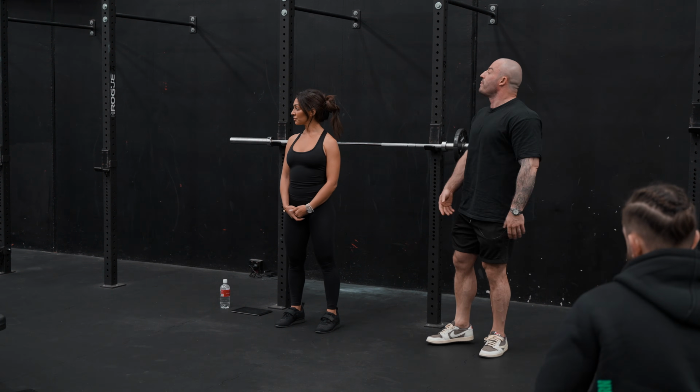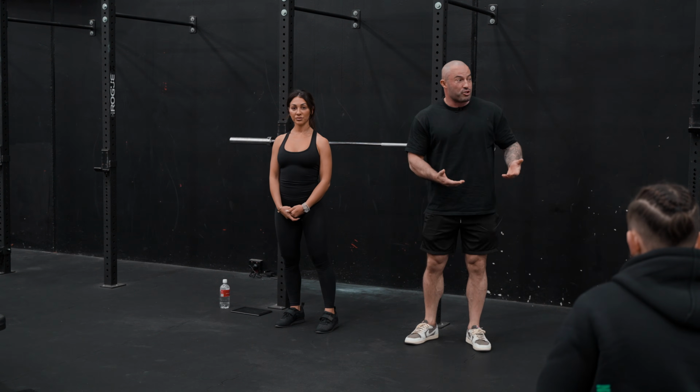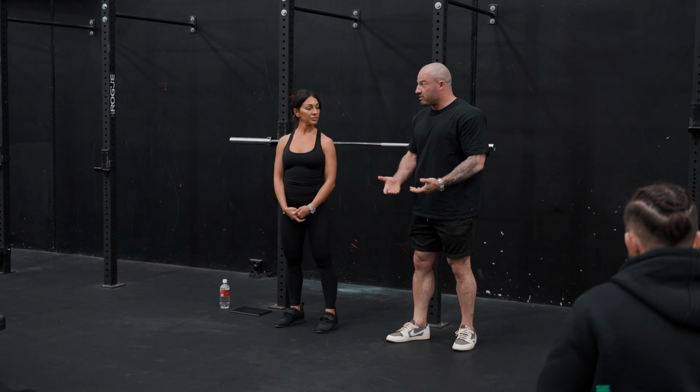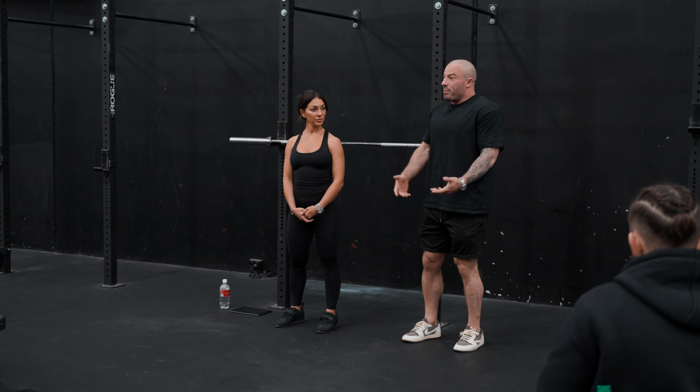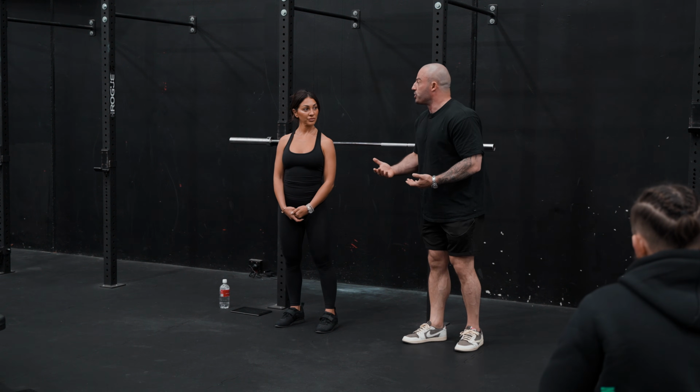So what's a great position mean? With depth, powerlifting competition is the only competition that judges us on depth officially. So if you don't compete, you're not being judged on depth. We go as deep as our mobility allows. So that's the terminology that I'll be using.